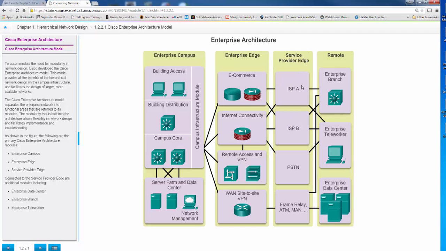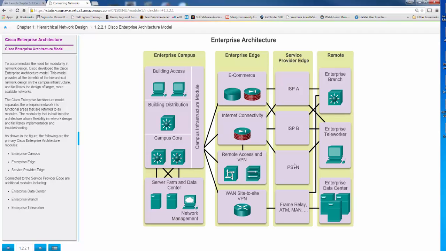It would be bad if ISP A and ISP B were both actually serviced by a bigger ISP, and if that ISP above them went down, you would lose your internet, especially when you're paying for dual homed. In other words, two separate ISPs, and you're hoping and planning through your policies that if one goes down, you would have traffic available or the ability to move traffic through the second. You need to make sure these do not go through the same pipe upstream. Very important when you do that.